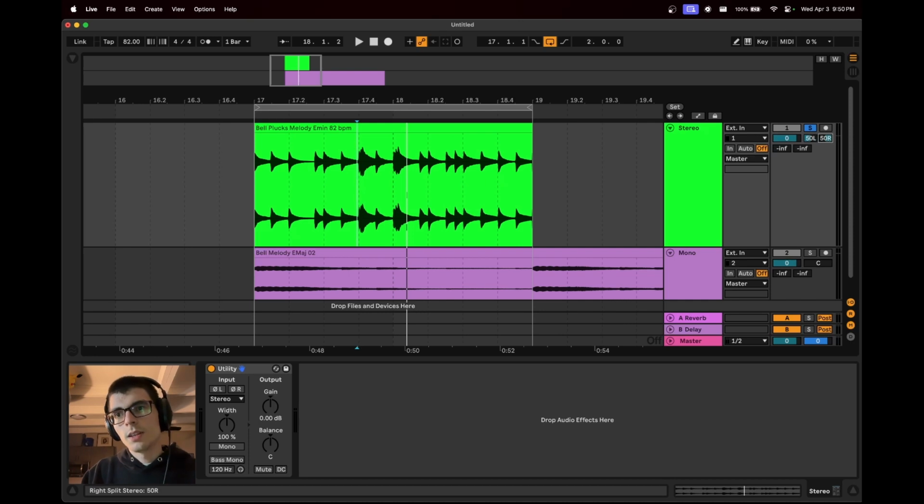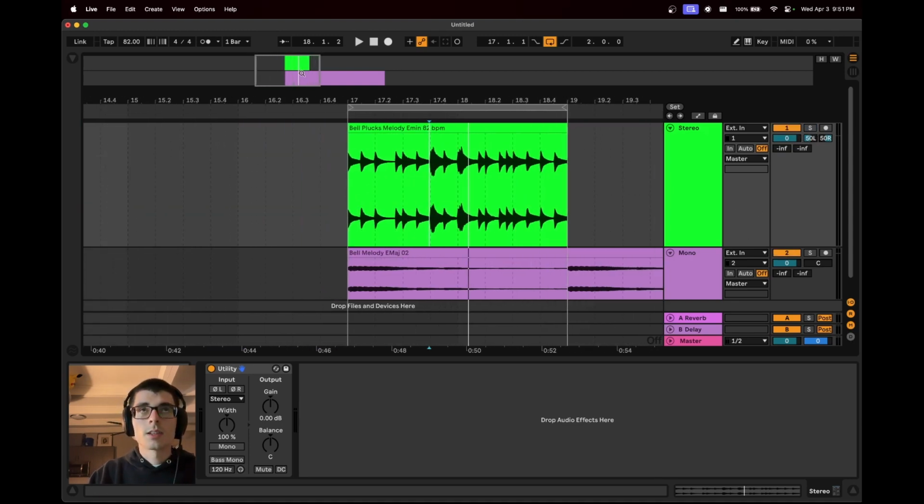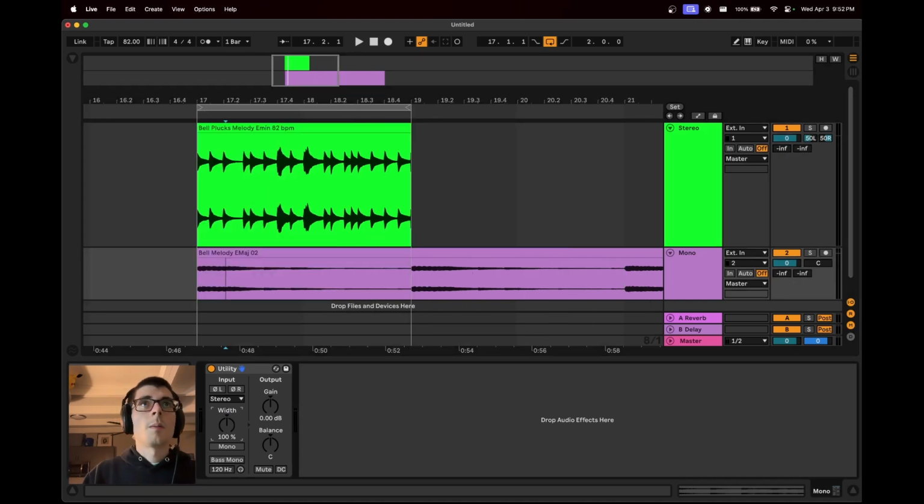So I could take the right end and push it just a little bit towards the middle, and then let's say the left end has completely different information going on, and I want to pan it slightly more in towards the middle. Now I have more control over where things are sitting than I did before. And you might say, oh, how important is that really? Well, in the context of an entire mix, it can really help you isolate where to place every individual sound so that it has a unique spot, and so it really shines through and breathes.